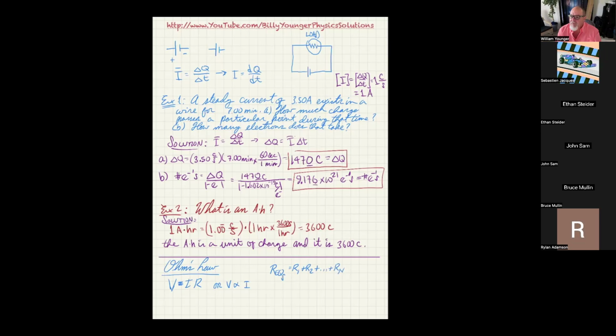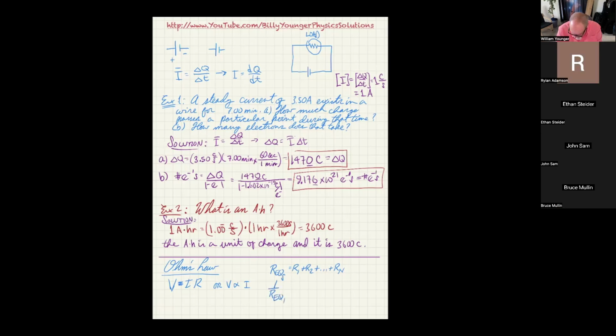So for instance, if you need a 10,000 ohm resistor and you only have 100 ohm resistors, you can just put a bunch of 100 ohm resistors in series until you've got enough that it adds up to give you 10,000. Okay. Also, for resistors in parallel, we have an equation: 1 over R equivalent sub P, which means parallel, is 1 over R1 plus 1 over R2 plus ... plus 1 over Rn. Now, this is a uniquely perverse sort of formula, although it's not that unique because I just derived the same formula for capacitors in series.